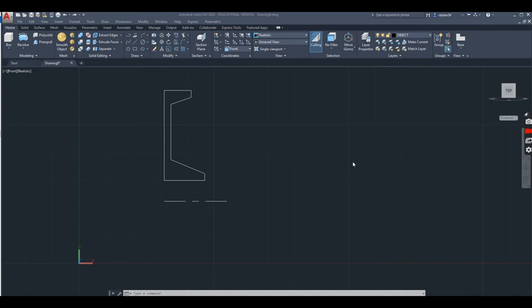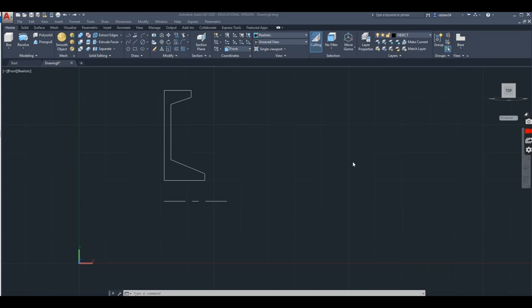Today we're going to look at chapter 9, which is using symmetrical features in our design. We're going to be using the revolve command, the 3D array command, and the 3D mirror command. If you look at page 9-2, that is the part we're going to end up with. A pulley. We're going to use the dimensions on page 9-3.